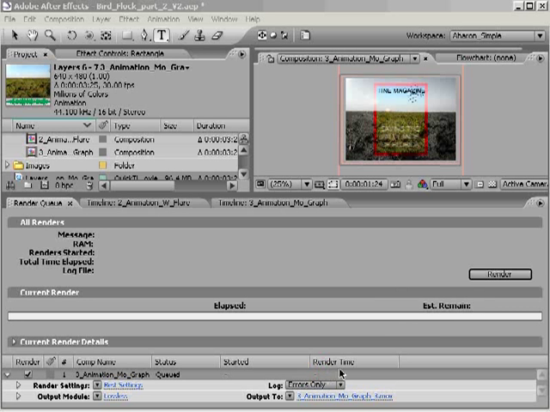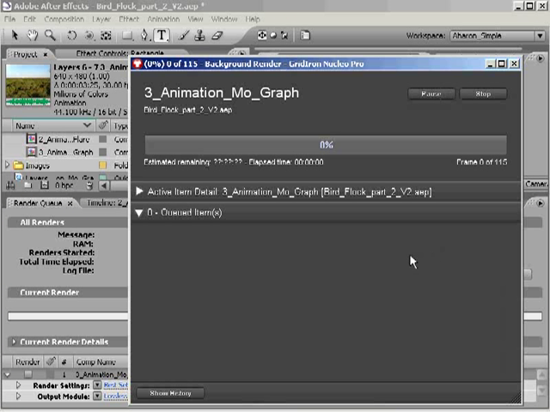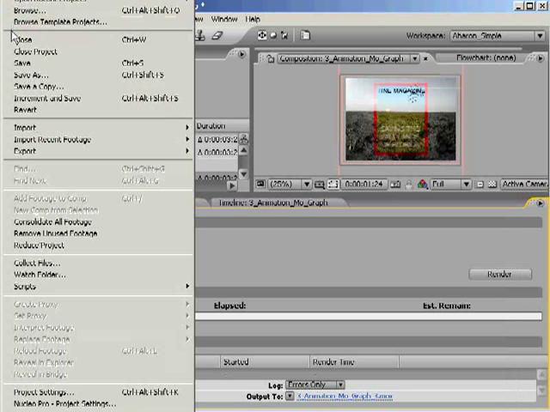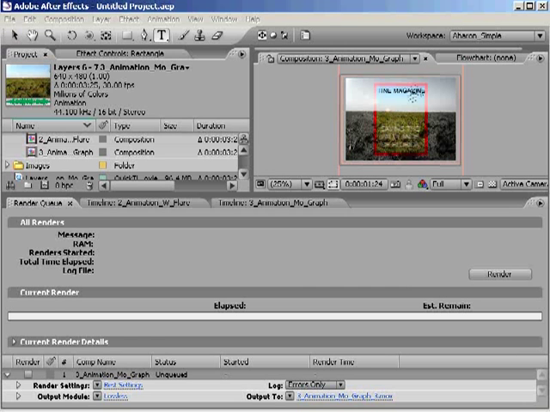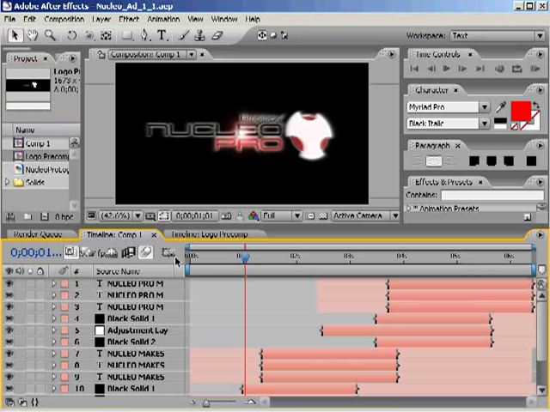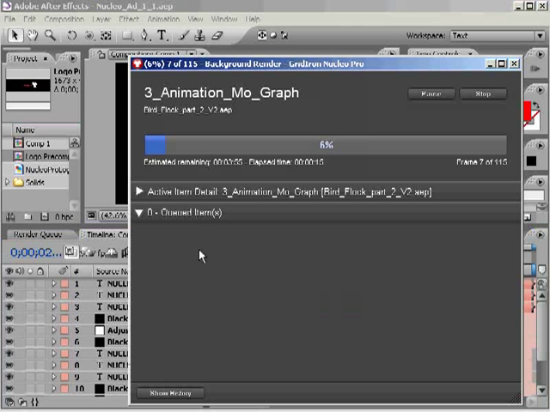As I mentioned earlier, one of the render options is Nucleo Pro's background render. By selecting this option, when I hit render, Nucleo will begin to render whatever's in the render queue, but it'll do it in the background. That gives me the ability to open another composition or project and work on that, with no hit to After Effects' normal performance. Remember, After Effects doesn't use all the resources on your CPU, and Nucleo won't hog the resources. It will give the active After Effects window whatever it needs to get the job done.